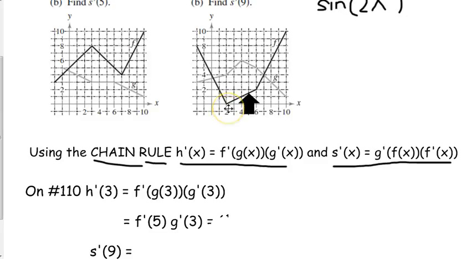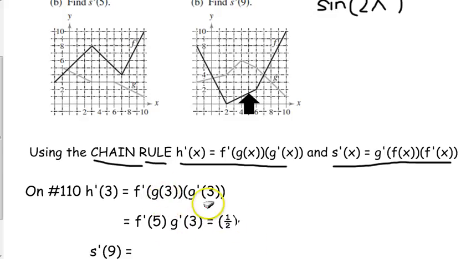And we want to find the slope of the function at that point. Well, fortunately, this is a nice straight line. So I'm just going to find the slope by doing rise over run. The slope of this line will be consistent everywhere on the line. So basically I'm going to find the slope between this point here and this point here by going up 2 and over 1, 2, 3, 4. So that would be a slope of 1/2, I believe. Let's see if that's what I have here. Okay, so the slope of the function f at the point 5, and I remember I got the 5 by plugging it in for g of 3, is 1/2.